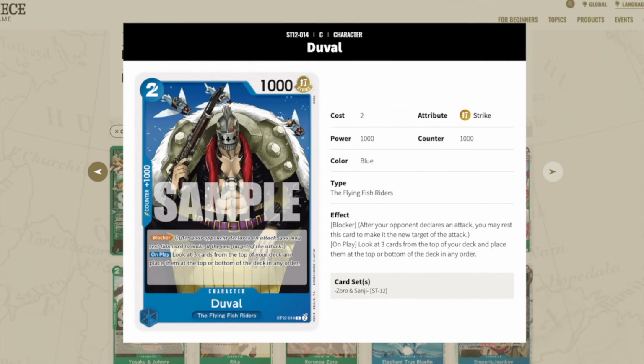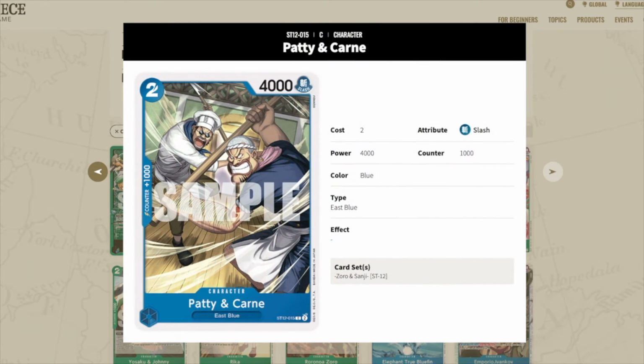Then we've got Duval. This is a very solid card. So 2-drop blocker, 1k counter, and on play, stack the top 3. This is the exact sort of thing this deck really likes. You're going to stack the deck, you're going to turn on all of your other effects that plus via this. Obviously it's a 2-drop itself, so it can just come out off of one of those effects, and you can just bounce it back to fuel your leader abilities. So this is a very, very solid card. Then we've got a 2/4, great.